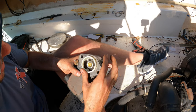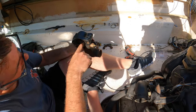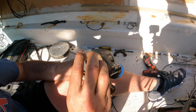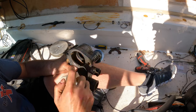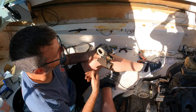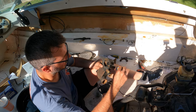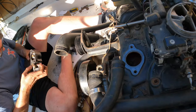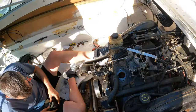Yeah, so what it does, because there's no reservoir, right? Because here it's chambered. Oh, okay. So here it allows the thermostat to stay down, but also allows some flow. You see how there's these two holes? So it allows the flow between the two like that. What the purpose is, I don't fully understand, but that's how you do it. Well, we don't have to understand these things. We just got to put them back together. So that's what we're going to do.